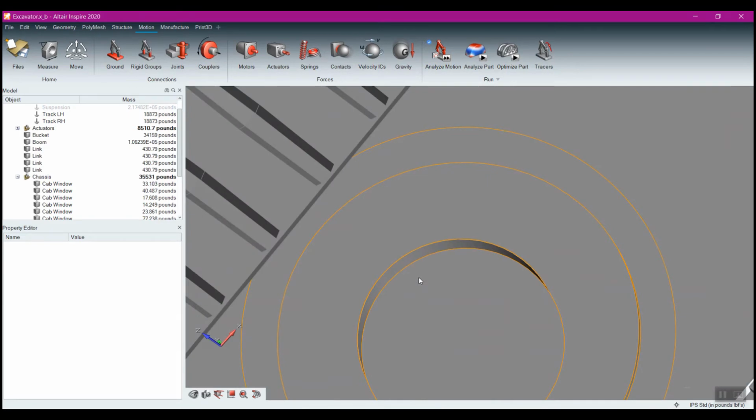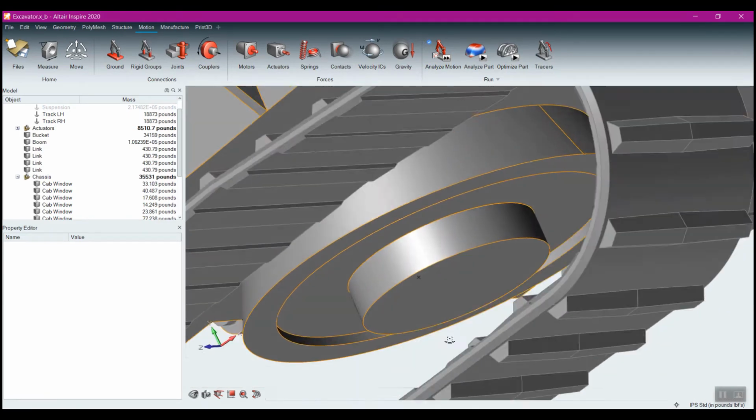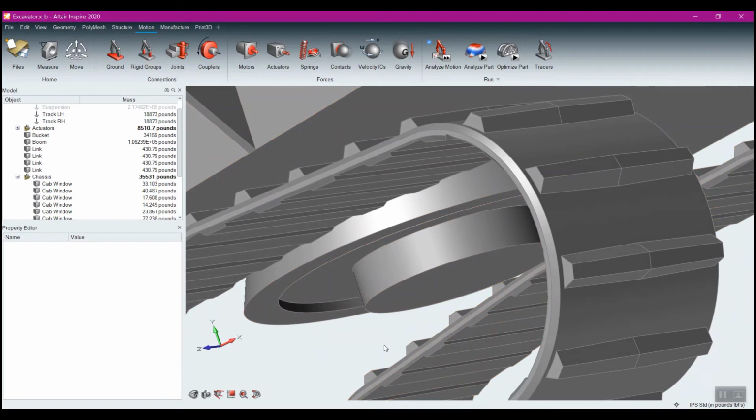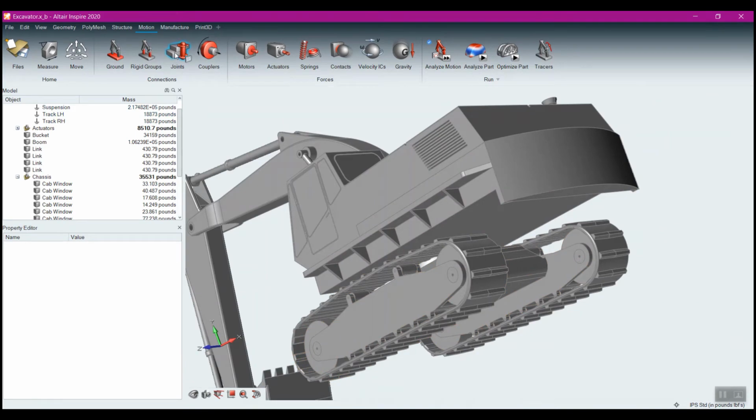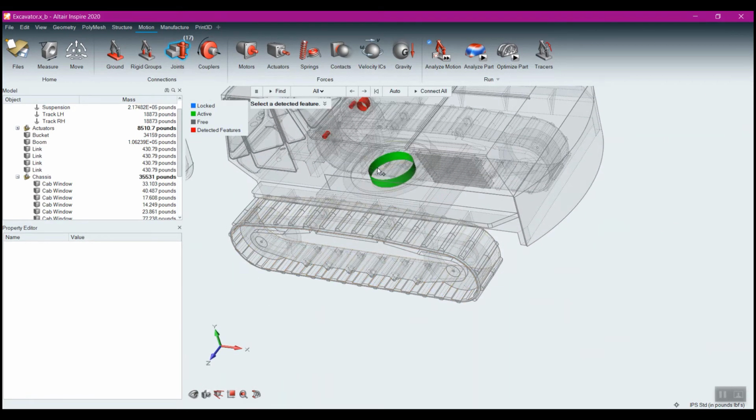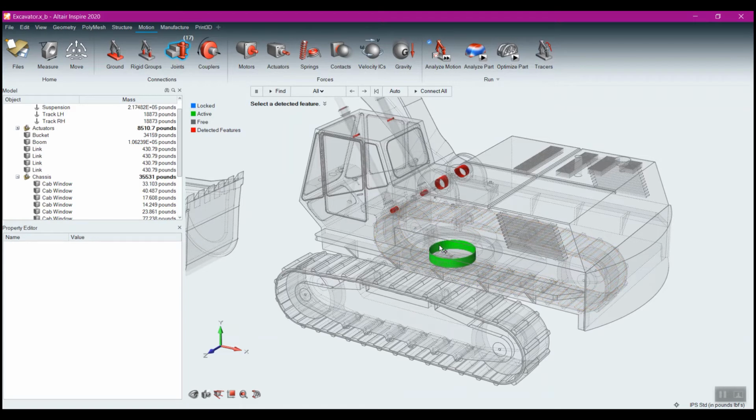So you see what we have is this little cylinder here, and it's going into a hole, a pocket on the suspension underneath. So the hinge joint will allow that cylinder to rotate within the pocket. And red means it's found it, but it hasn't been defined. Green means that it has been defined, and in this case, it's defined as a hinge. And the important thing to understand here is that it only will allow the type of motion that that specific joint will allow. And in the case of a hinge, it will only allow rotational motion.